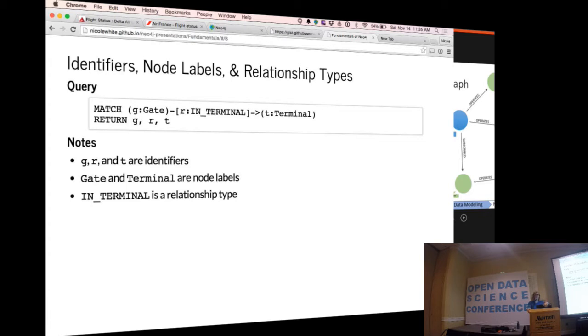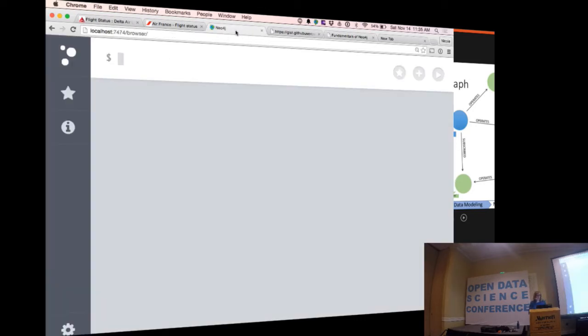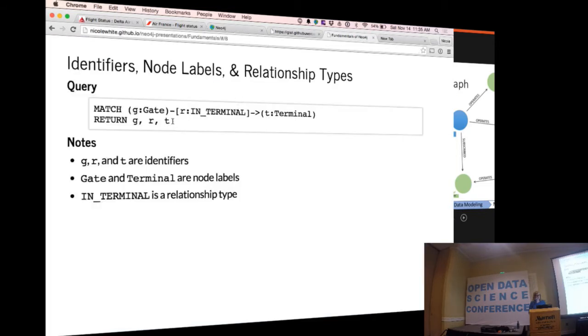So in table view, if they have more than one property, what would it display? In table view. I mean, when you run the query, you got G, R, T, right? Yeah, actually, I think I'm going to answer your question in a slide coming up on tabular versus graph results.